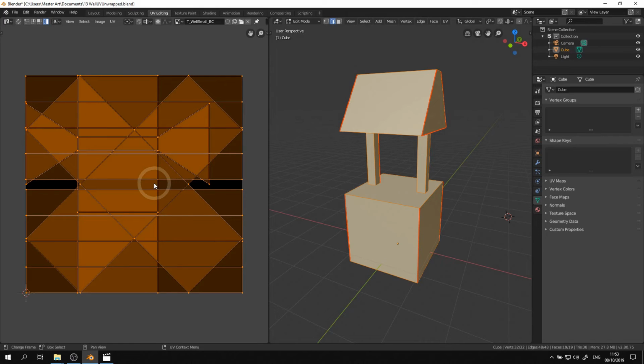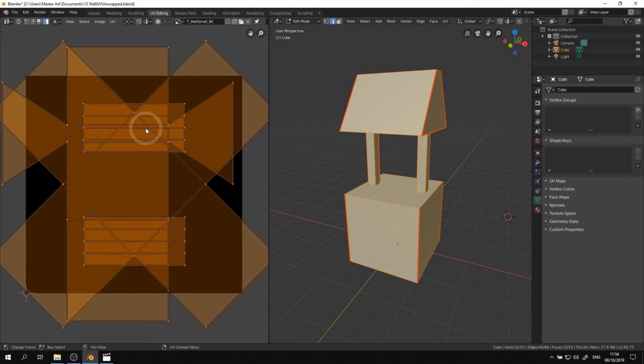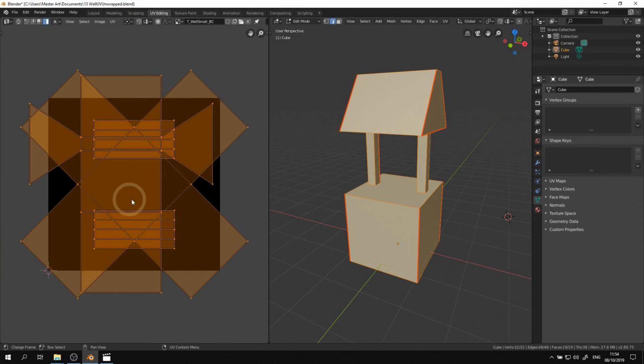And the first thing we'll do is get everything in the right proportion. So go to UV in the menu here, and then hit Average Island Scale. And that'll scale everything in the same proportions in the mesh. So to clarify, when you want to unwrap part of a model, it'll always try to use as much space as it can in the UV editor. So Blender will try to make the UV map as big as possible in the texture space available. When you do it with the separate parts, it'll just take one part and make that as big as possible, and all the UVs will be out of proportion. So with Average Island Scale, you can get everything back to proportion again, as in your mesh or your model.